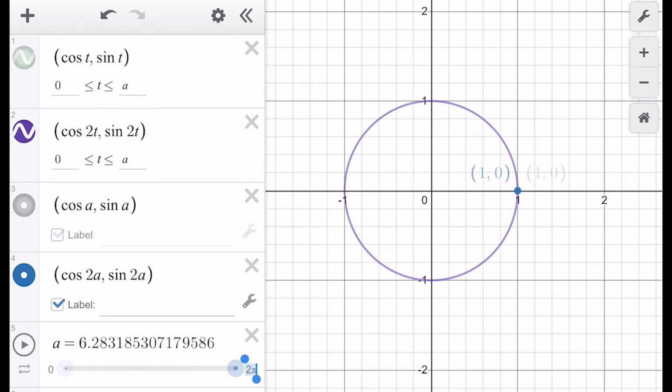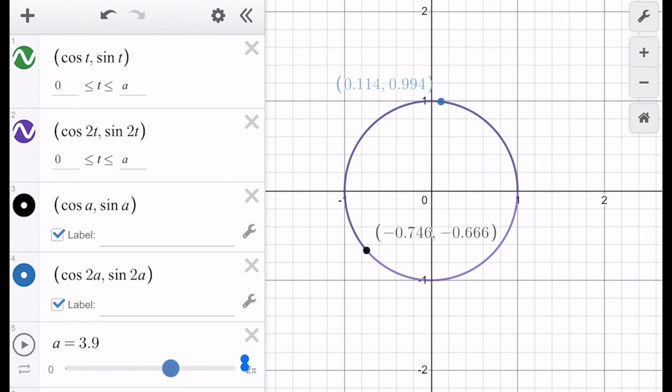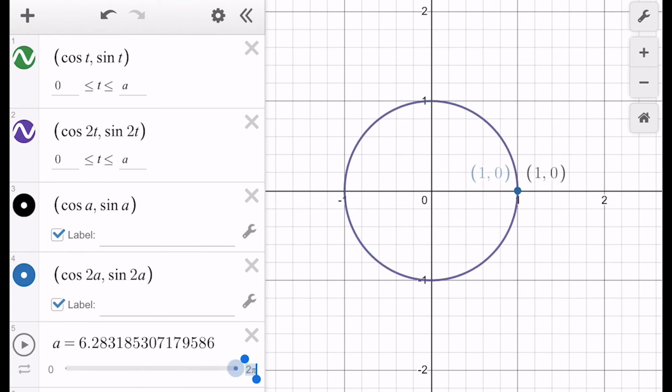There we are. All right, and I've just turned everything on, so let's do one more run of this. We're going to go from 0 to 2 pi, and we'll see the blue particle running twice and the black particle running only a single time. So there we are. Math is neat.